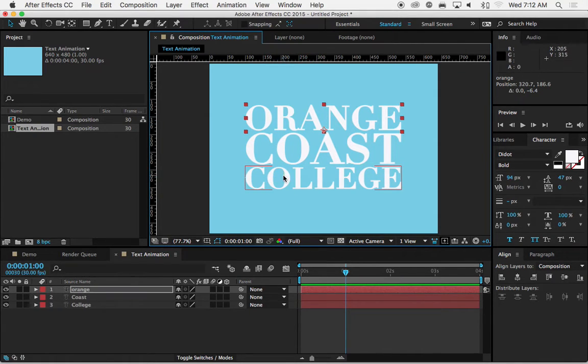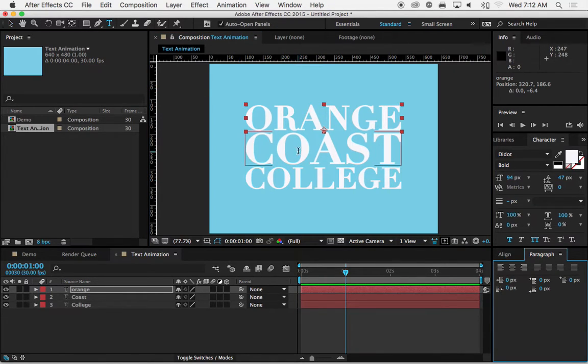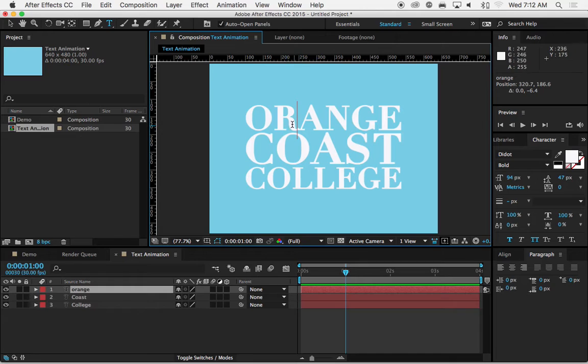You can adjust individual letters if you grab the type tool. We've done this before, but I'll click between two letters. So let's say you notice the R and the A are touching, but O and the R aren't very close. N and G aren't very close. I'm going to click between R and A. I'm going to spread this out a little bit. So I'm going to hold the Option key and press the right arrow button on the keyboard. That will scoot things over a bit just to separate those.